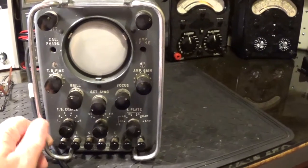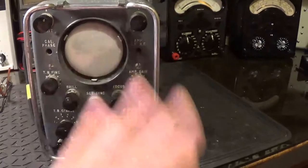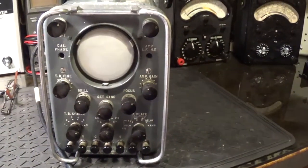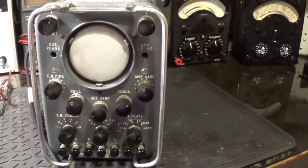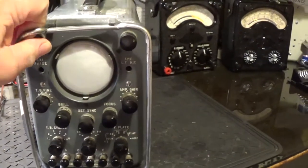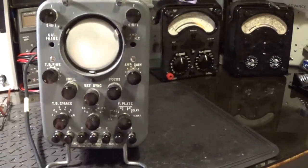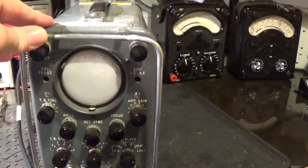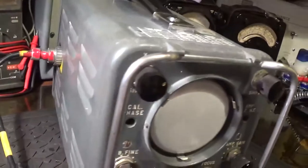It is all valve, it's got a dinky little screen inside it, it's not a big thing, and it was used for radio and radar work. It's got a pull-down stand here that lifts it up to some height. I don't want to do it with one hand in case I tip it over. But yeah, I have got the power plug with it.